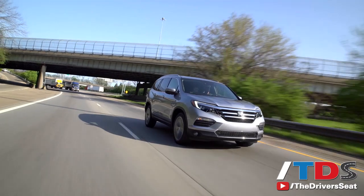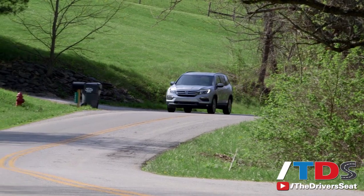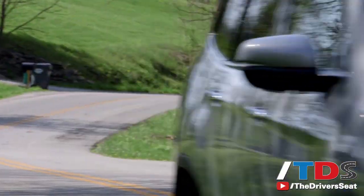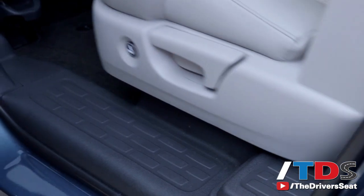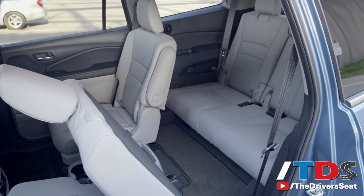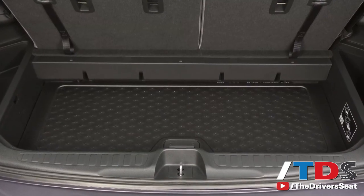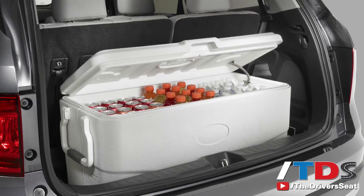You definitely feel the added power and reduced weight of this Pilot. It's great on straight roads, and good on turns too, but this is not an NSX — it's a Pilot, a seven or eight passenger vehicle. On the Elite model you get captain's chairs, so only two seats in the second row. Now you have better access to the third row thanks to a push-button that illuminates at night — push it and the seat comes up and goes as far forward as possible. Even though overall cargo and passenger capacity hasn't increased, they've managed the space better, adding about an inch and a half to the wheelbase, so it does feel more spacious.